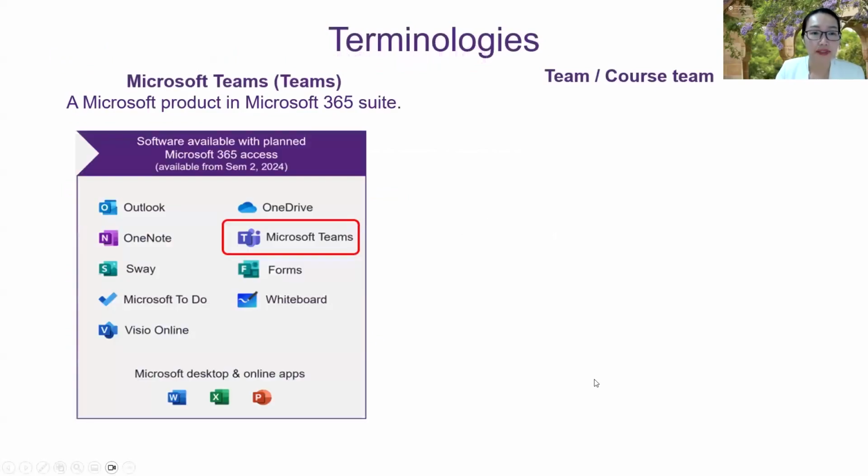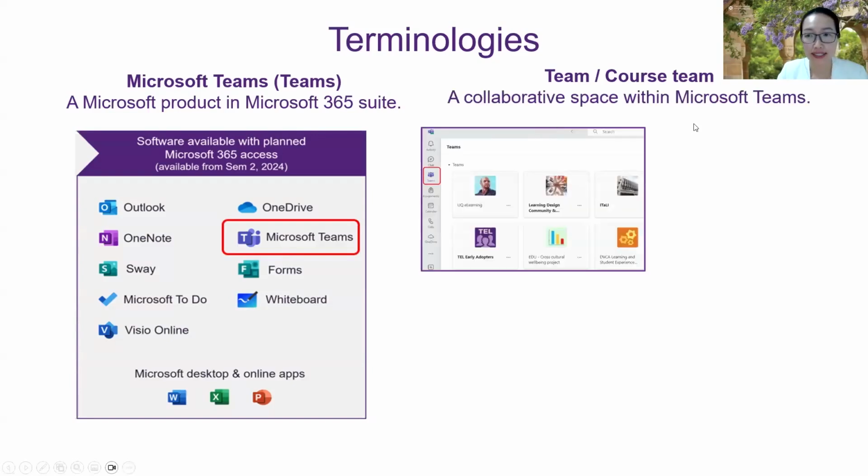And in terms of the terminology, when you receive our newsletter or any notifications about our communications about Teams, we use Teams or Microsoft Teams to refer to the product in the Microsoft 365 suite, whereas team or course team refers to the collaborative space within Microsoft Teams, or the individual teams that you are working with.